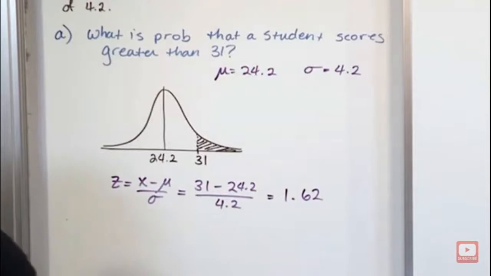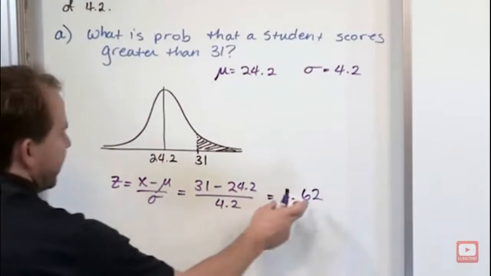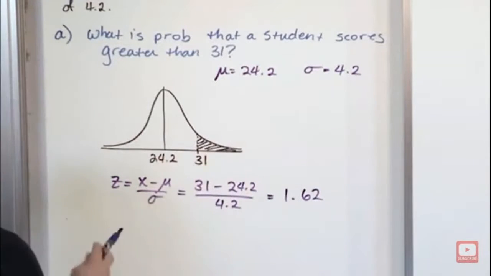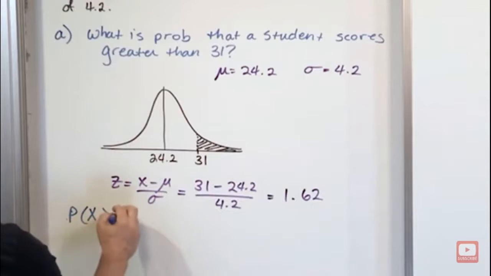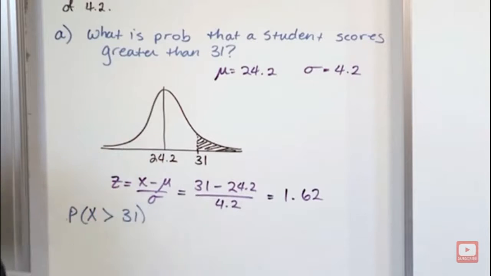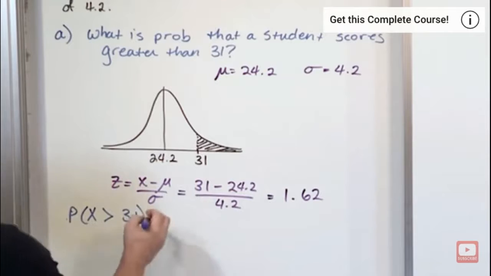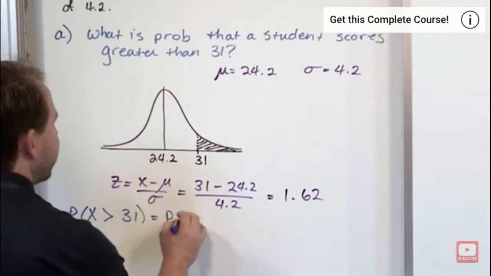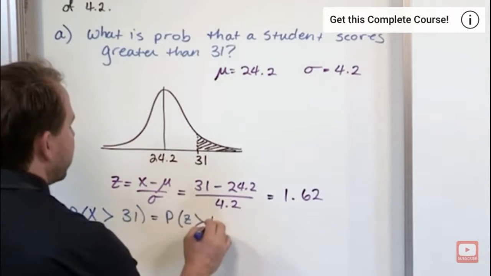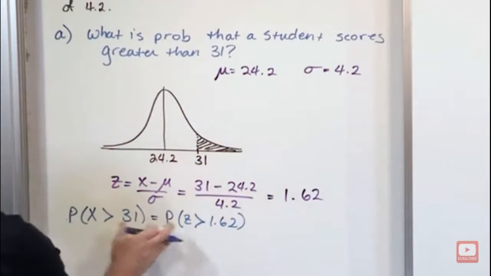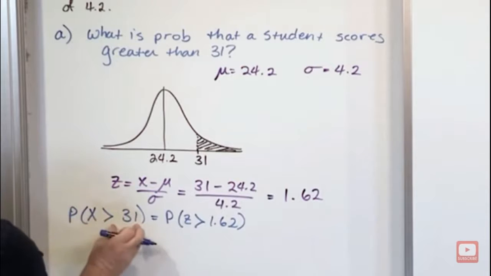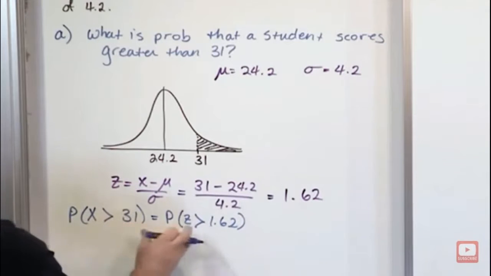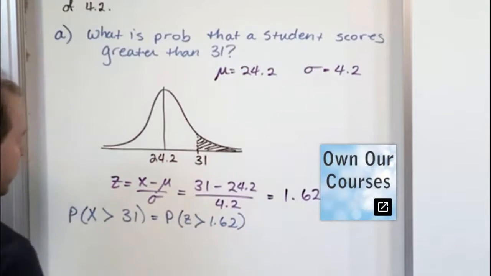So ultimately, you can think of it as this z-score corresponding to this number right here. What we're tasked with is finding the probability that a randomly chosen student, so we say random variable x, is greater than 31, randomly chosen from a population of students that have taken the test. That is exactly the same as asking what's the probability of a z-score off that table being greater than 1.62? This is how we translate it from the real world. We're talking about a randomly drawn student, our random variable being greater than 31, which is our test score, and we translate it into a problem involving z-scores.